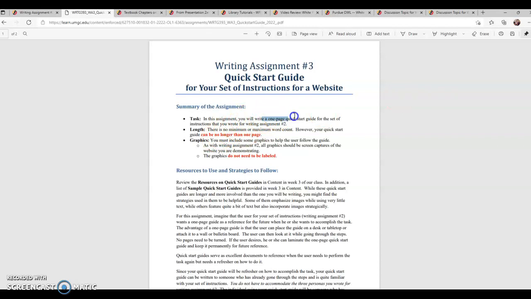You're writing a one-page Quick Start Guide for the set of instructions you did for writing assignment 2. So you're taking all of that, you're not worried about the personas anymore, and you're just crunching it to what would you give to everybody. So we tend to see Quick Start Guides as professors in our classrooms when new equipment shows up, when a document camera shows up, or we have a new instruction card. There's often laminated and like taped to the desk, the Quick Start Guide for those instructions, right?